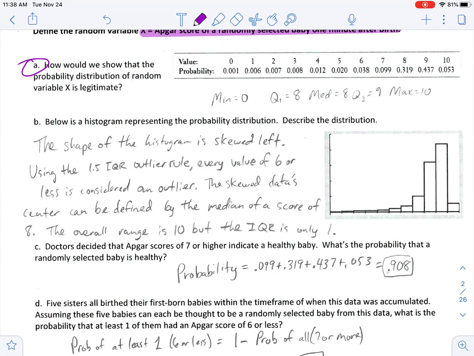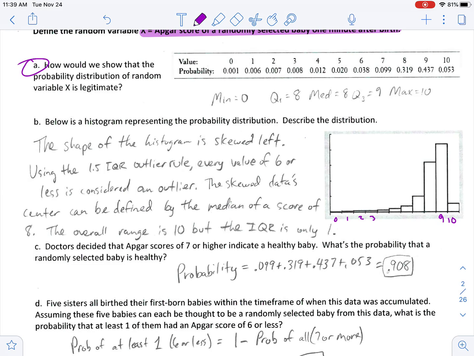The next question is, here's a histogram representing the probability distribution. So it's like an APGAR score of 0, 1, 2, 3, dot, dot, dot, all the way to 10. And the height of the bar is the relative probability. You can see that the 9 bar is the tallest because it has the highest probability. Whether you think of this as number of babies or probability, it's essentially the same thing. Whatever 43.7% of 2 million is this number, or you could just consider it 43.7. I don't know what the label is over here, whether it's percent or number of babies, but either way it would be the same graph.